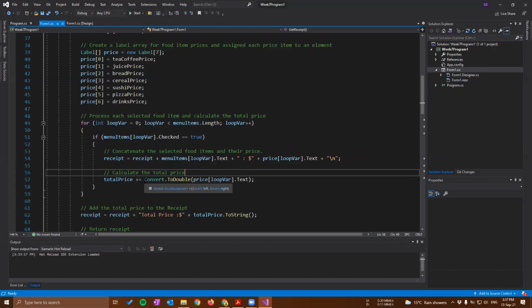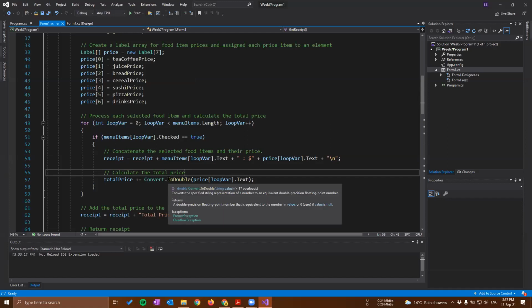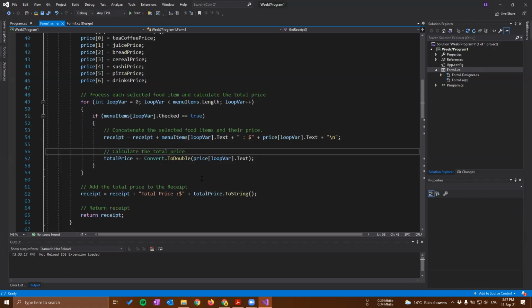And it's always important to remember that we convert the total price to double, because initially those label arrays have those values stored as strings, and you cannot perform mathematical operations on strings. And that is the reason why we are performing the operation to double. And once we have managed to convert it to double, we can successfully add that price into the variable called total price. And once this for loop finishes, we have all the items that the user had checked stored in a string called receipt, and even have the prices for all the items that had been selected and stored in the variable called total price.